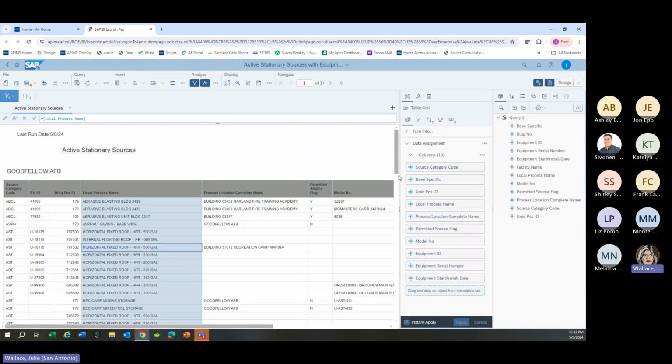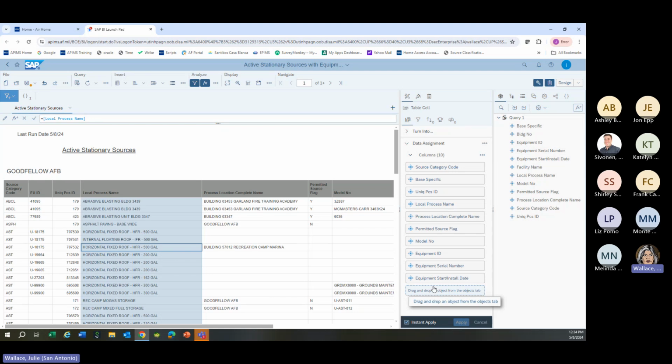Now, what you're looking at here in this screen is not the query. You are looking at the report. Okay. This panel here is going to show you everything that's in your query that could potentially be in your report. Okay. Not everything from here needs to be included in here. Okay. This panel here is where you format your report. Okay. Does that make sense to everybody? The difference between a query and a report?